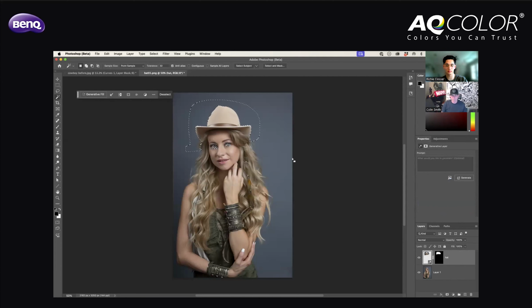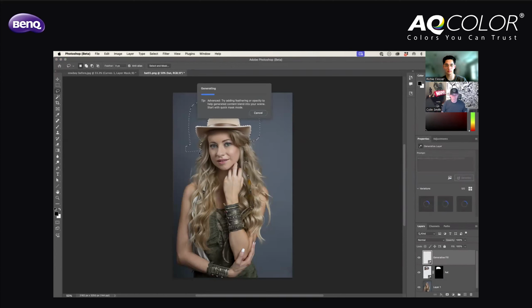And then what you would do is make sure we don't have the eyes selected. Let me just take those out of there. And at this point, all you need to do is just hit generate and leave it blank, hit generate again. And what it will do is it will look at the background and regenerate not the hat or the subject, but the area around there, and it will make it match. The reason I call it a donut selection is because you're selecting the donut around the object.